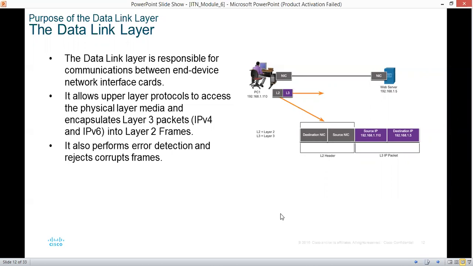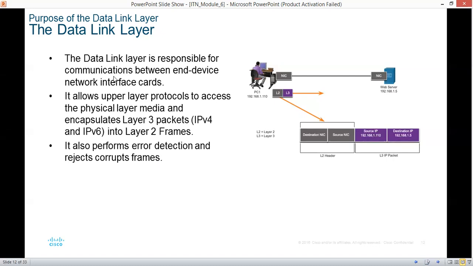When it's getting to the destination, layer 2 will want to check to be sure that what left the source is the same as what is coming to the destination. And if it's not the same, it's going to discard it so that it will be regenerated and sent all over again. So that's what we call the frame check sequence. It uses that with the help of the CRC, the cyclic redundancy check, to match your destination bit with your source bit. So you always note that that's where your error detection and correction happens.